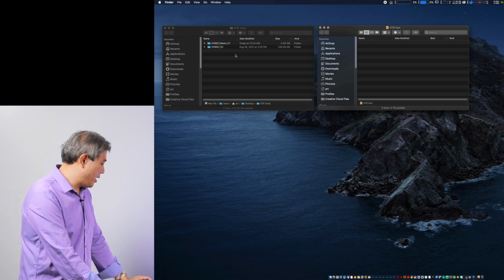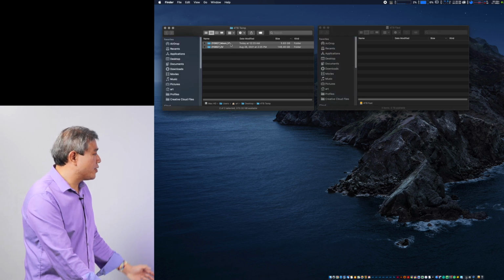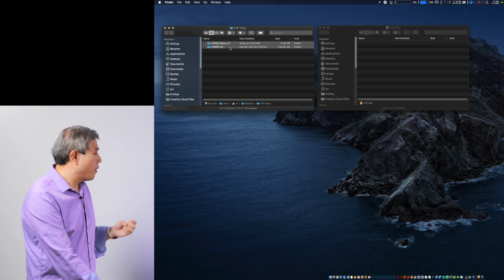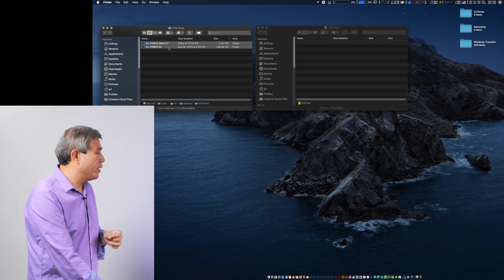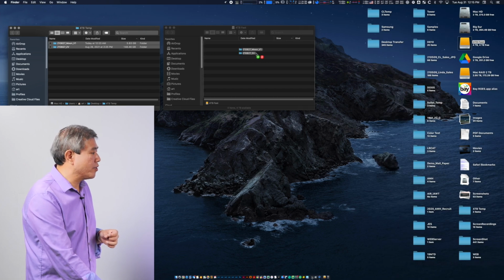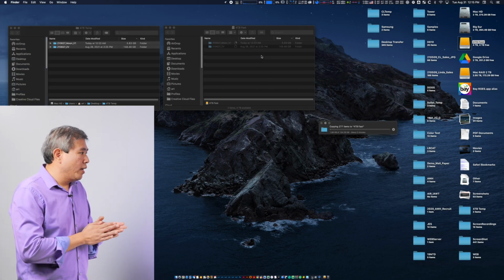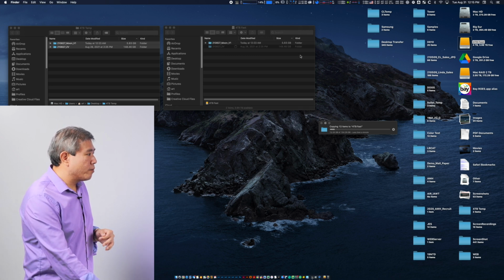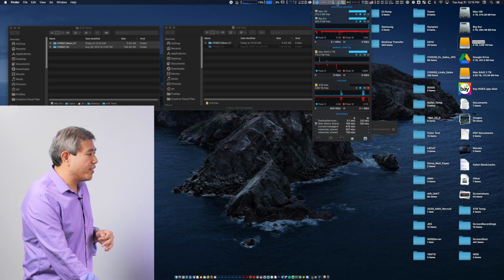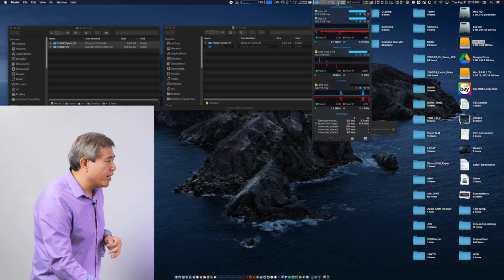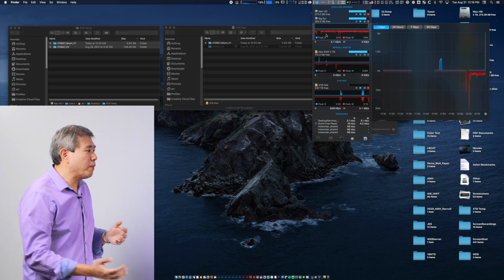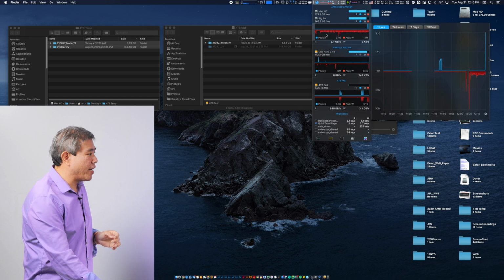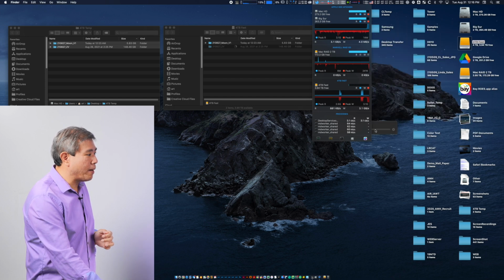So there's a folder here. This is the moon. This is some moon pictures, individual photos. And then the other folder here is 148 gigabytes of video files. So I'm going to just drag this over. And right now it's starting out. It's going really fast. We're transferring this at around, let's see, 3.1 gigabytes per second. That is super, super fast. 3.1 gigabytes per second writing back to that card.